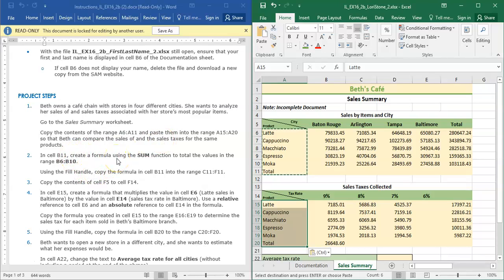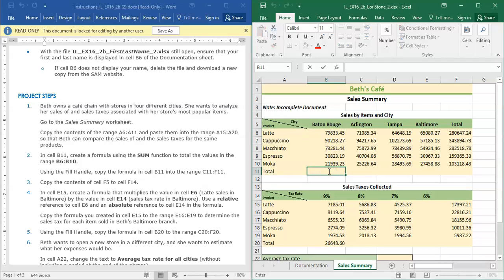In cell B11, so we have to click in B11 to make it active. When you make a cell active, that means that you can type in it. Now, you may type a formula in it, you may type letters, you may type numbers. In this case, it's asking us to type a sum function.